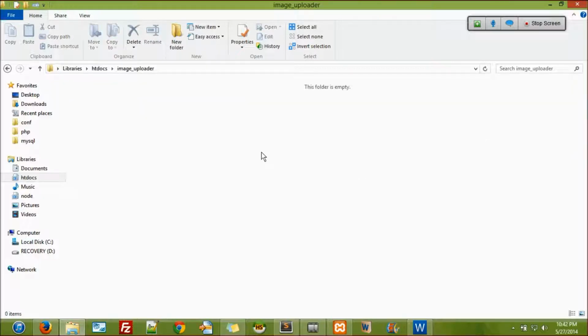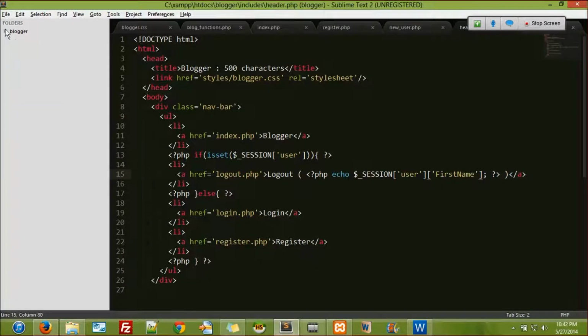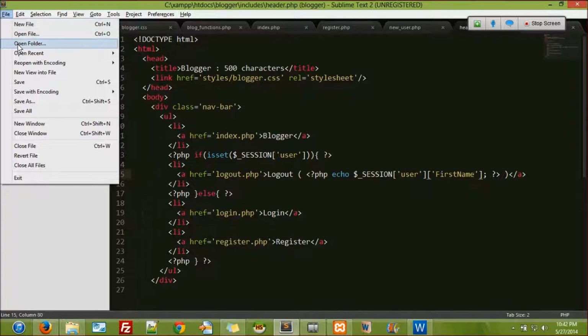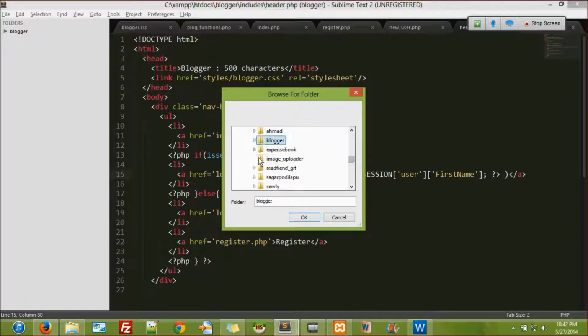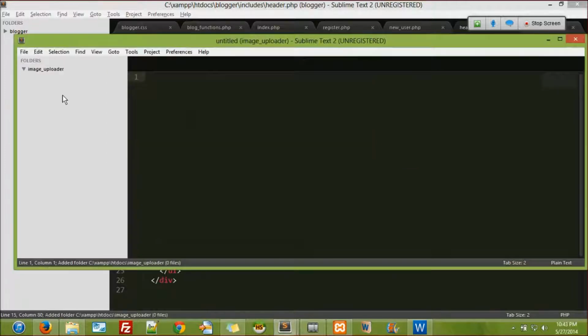Okay, here it comes. So let's start writing a file. Here, htdocs, image uploader, open it. Okay, here it is.